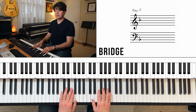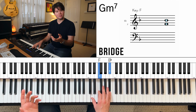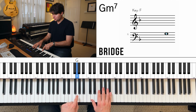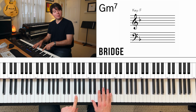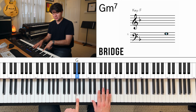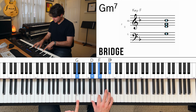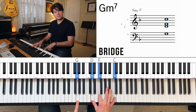I love it. So what we're going to do is play G minor 7, but a different inversion from the one we've been playing. It's G in the left hand, by the way, up high, right? I'm not playing G down here. It's very close to middle C. And the different inversion I'm using in the right hand is D, F, B flat from bottom to top. And then after I strike that, my pinky plays a C.